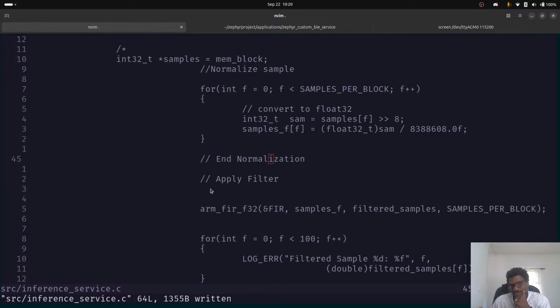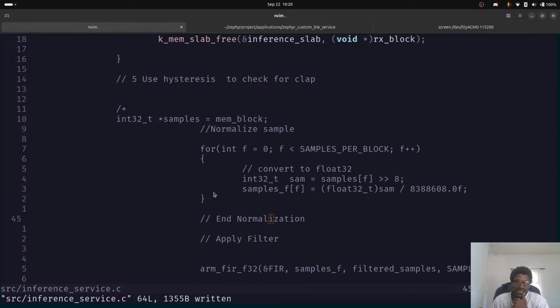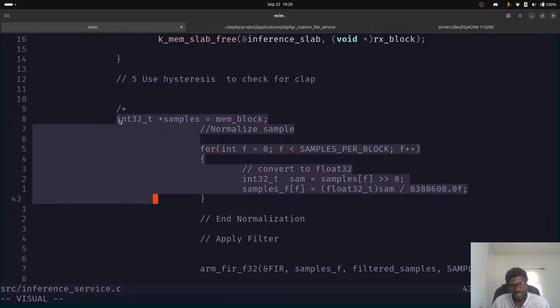Maybe we should just activate this and see if we can get a FIR filter out of it, just for giggles.